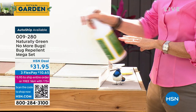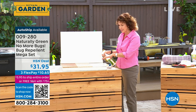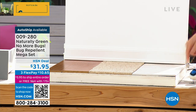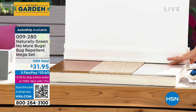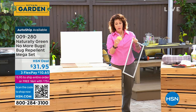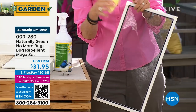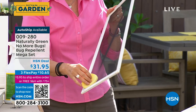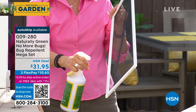Inside your home, I want you to spray right on the floors, whether it's a wood floor or carpet, it's not going to stain. Make sure you get in this area here. This is a fantastic home for bugs and ants, those ghost ants you have too. You can spray this right on your countertop. You're also getting a sponge. When you put the sponge in water, it'll look like this. When you open up your windows, a lot of bugs are so small, like the no-see-ums, they will go right through, so I want you to wipe this on. If you have one of those doorway screens, spray this right on the doorway screen as well.